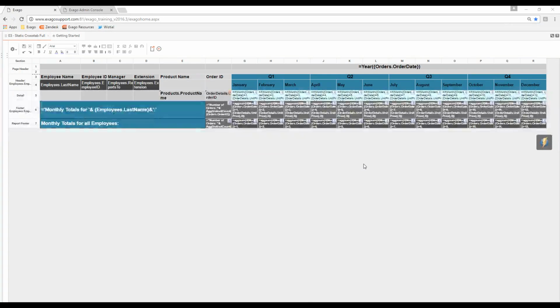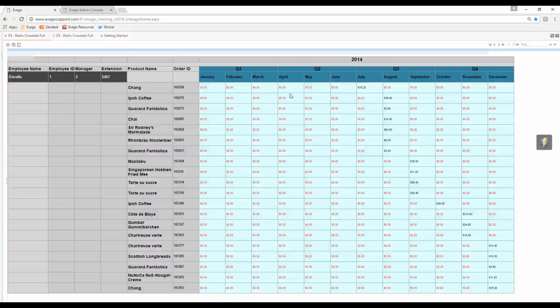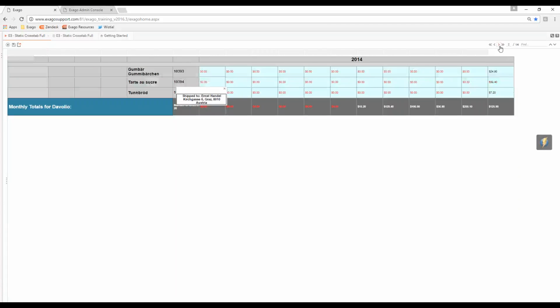Sorry about that. All right, and last but not least, if I run this report, which we're going to do now, you'll see that we also have zeros here where there might have been blank values or null values otherwise. And these zeros are formatted in red because of our conditional formatting. Maybe we want those zeros to stand out more. Here we can activate the drill down. And if I toggle through here to the end of a group for employee, we also see that we have our aggregation for the AggDistinctCount.